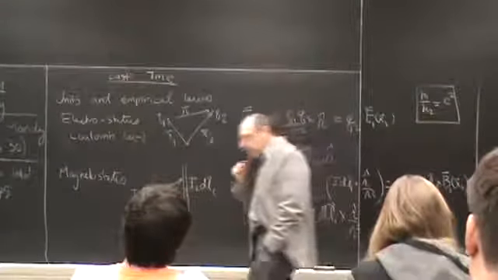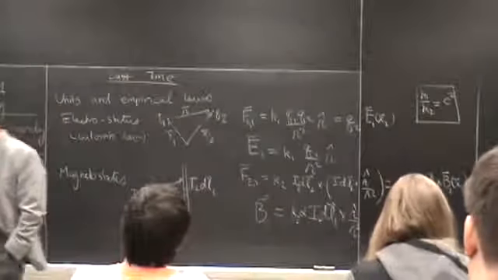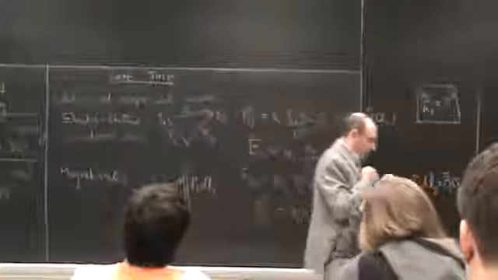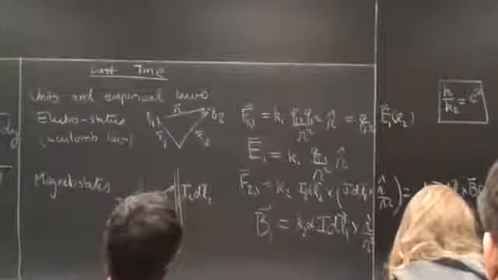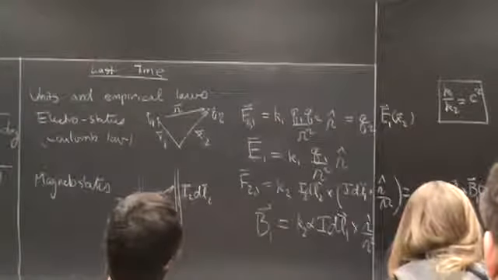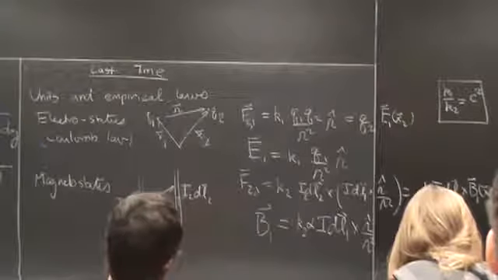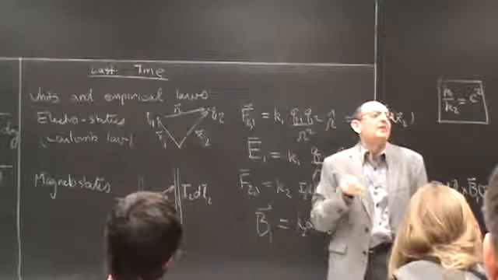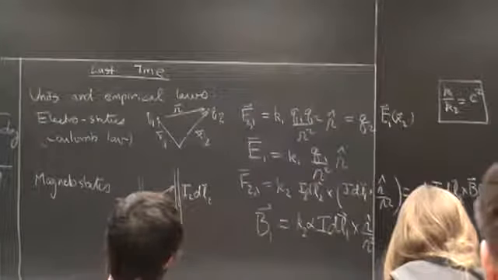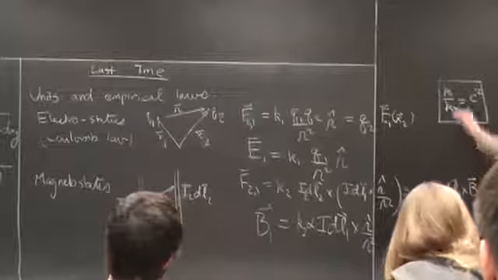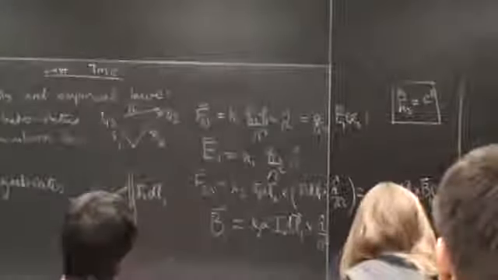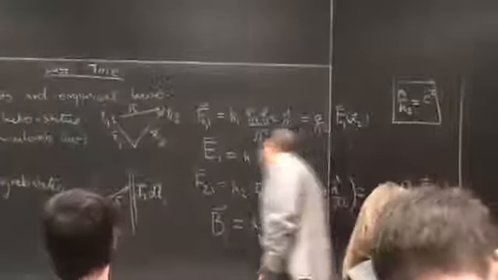The point here is that we need to define some conventions for the units, and the whole point is that when we deal with electricity and magnetism, we have a new quantity, charge, and somehow the units of charge need to be related to the units of force. Okay, and that's the whole story. And so the conventions are based on the empirical laws of electrostatics and magnetostatics, the Biot-Savart law and the Coulomb law.